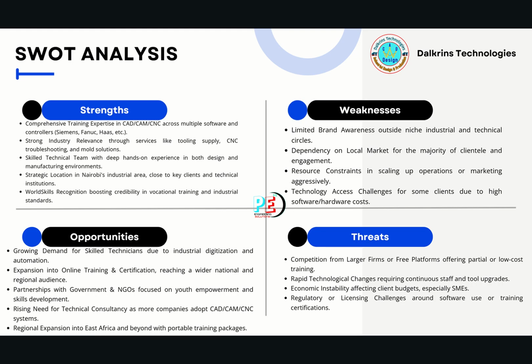The threats are there. Most of the competition is coming from the larger firms who are also offering free platforms for training, maybe at low cost. Since this training, if it is industrial, is very expensive. You need to buy material for training. You need to buy a license for training. You need to pay the expertise. So it is very expensive. But if companies or competitors are offering free or low cost, then it becomes a challenge to us as Dalkrins Technologies.